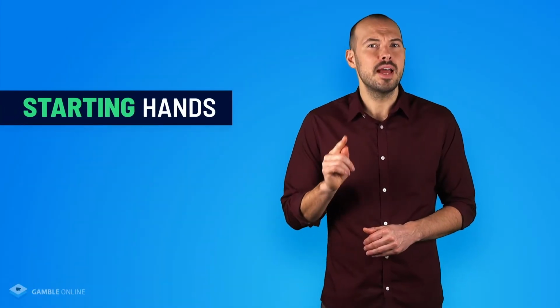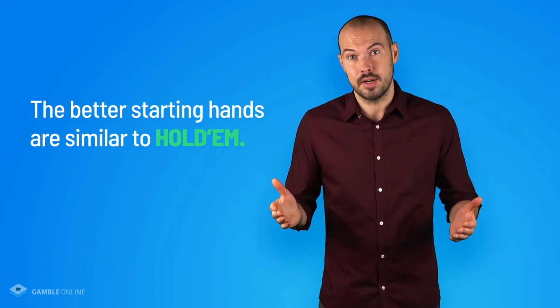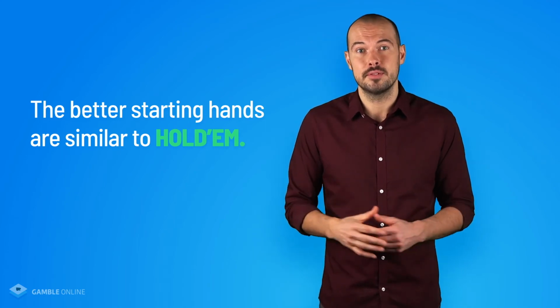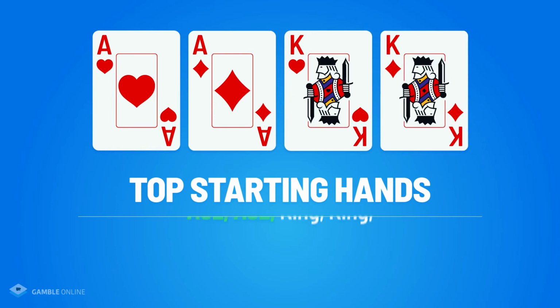Right about now, you might be asking yourself what a good starting hand might be with 4 cards. Well, starting hands in Omaha are similar to Hold'em, surprise, surprise. So you still want to see your high cards and pocket pairs and so on. Here are some of the top starting hands in Omaha.